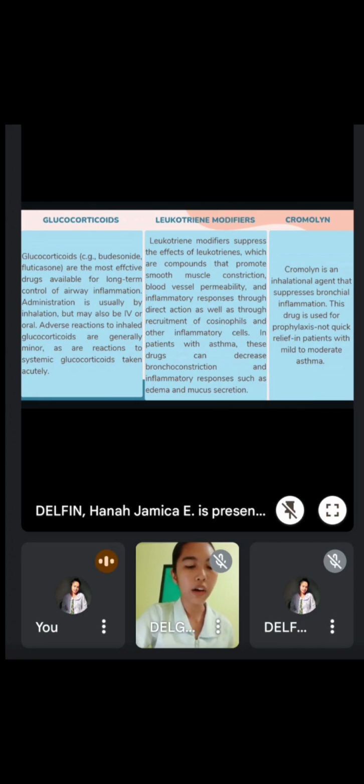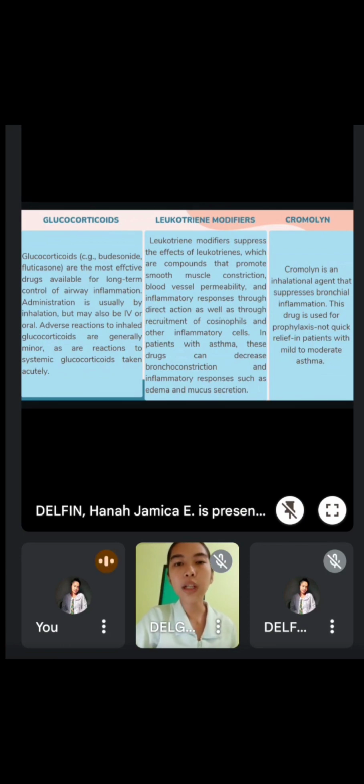For the oral glucocorticoids, when used acutely, less than 10 days, even in very high doses, they do not cause significant adverse effects. However, prolonged therapy, even in moderate doses, can be hazardous. Potential adverse effects include adrenal suppression, osteoporosis, hyperglycemia, peptic ulcer disease, and in young patients, growth suppression.